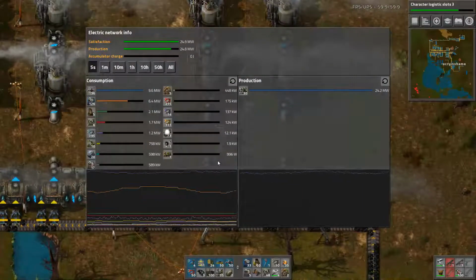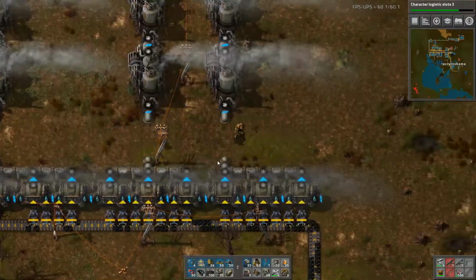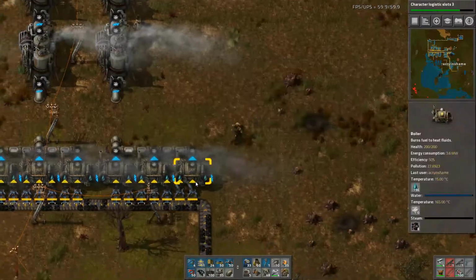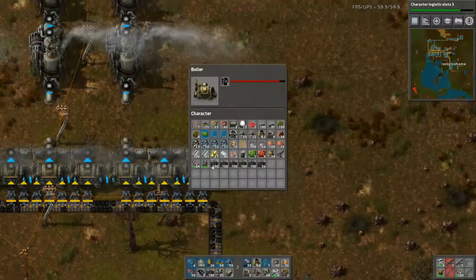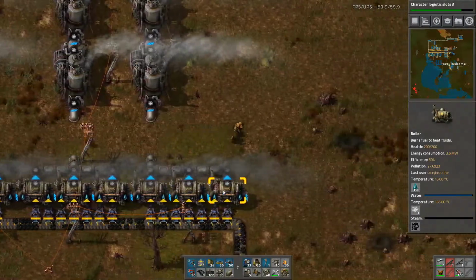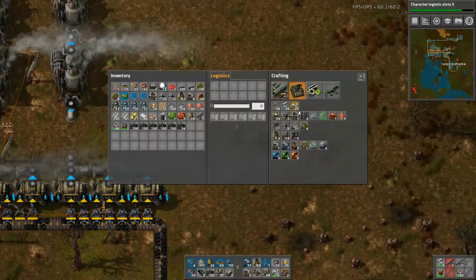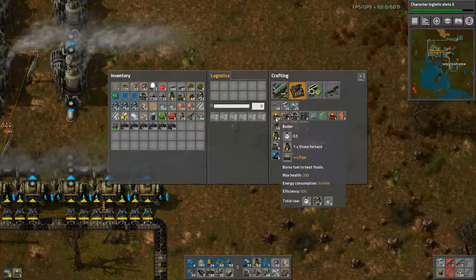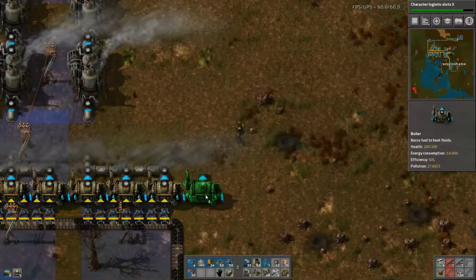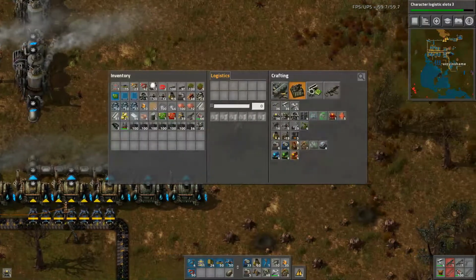How's our power? It's teetering, which is not what we want. Still water doing fine. Yeah, water still maxed out. This one pump is taking care of all of this. I'll point that out to you guys. Little bonkers.